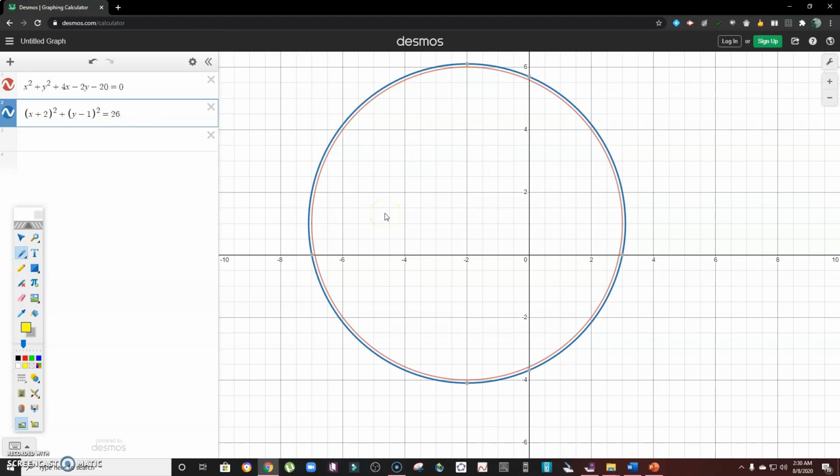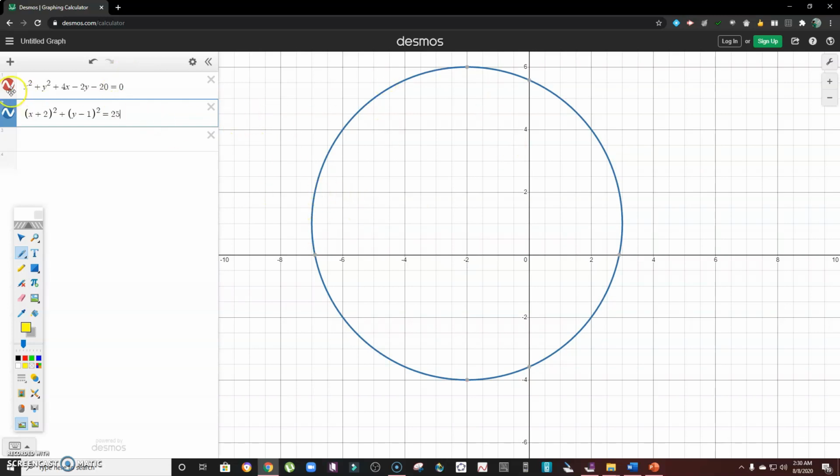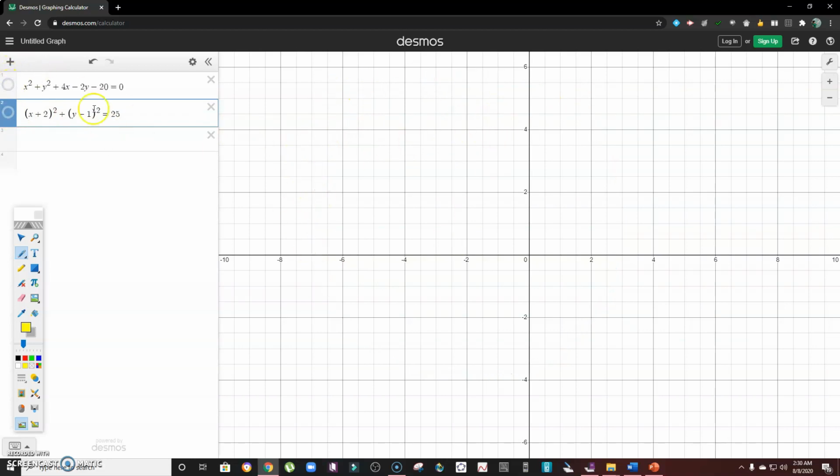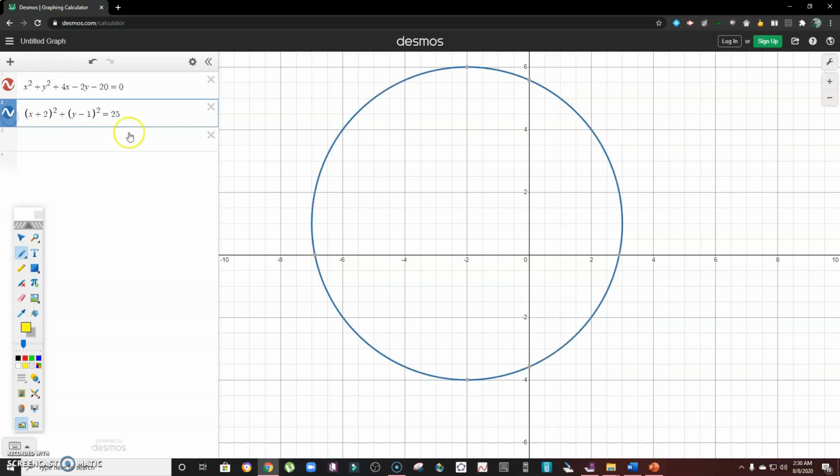I hope na naintindihan nyo yung ibig kong sabihin. So, babalik ko siya sa dati, which is 25. By the way, yung color ng graph na yan, halimbawa, the equation color blue, yan yon. If I'm going to unselect it, click ko lang yan, ang mag-a-appear yung color red. Select ko yung red, ayan, so wala na. So, that's it. Clear?